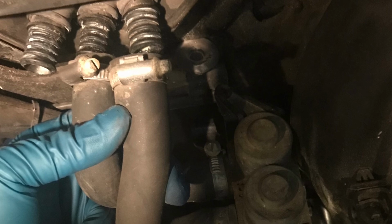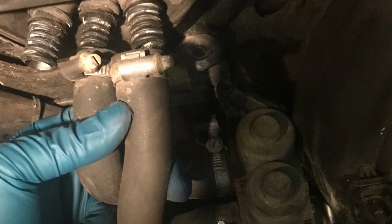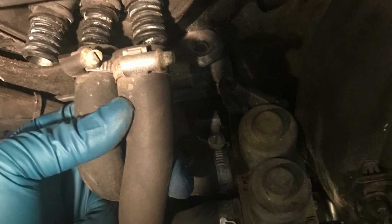Also, before I dropped the LS in, I made sure I had all of my heater hoses run to the side of the engine compartment before dropping it in. Once it's in, it's very difficult to get access to, so all of those were clamped down nice and tight prior to the engine being swapped in there. So make sure you do that.